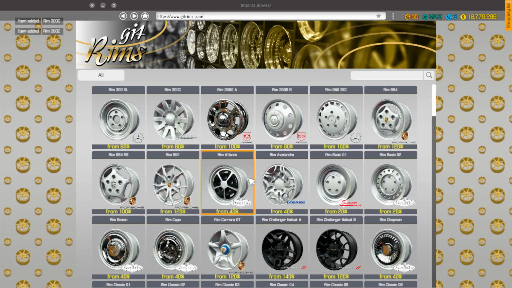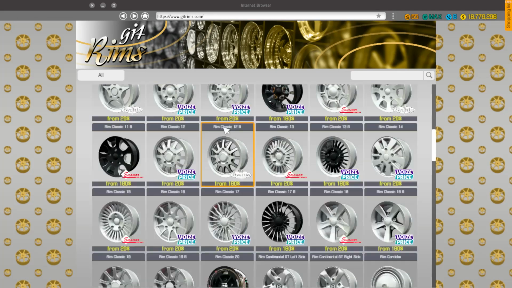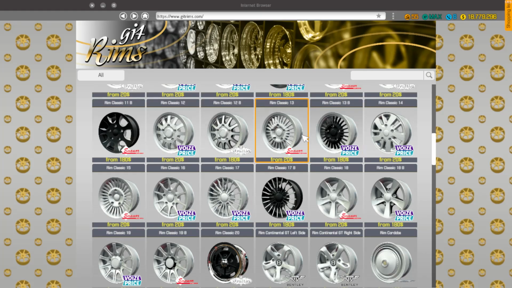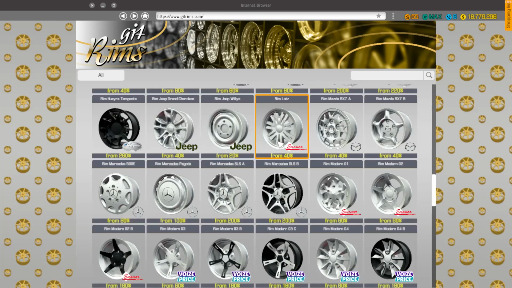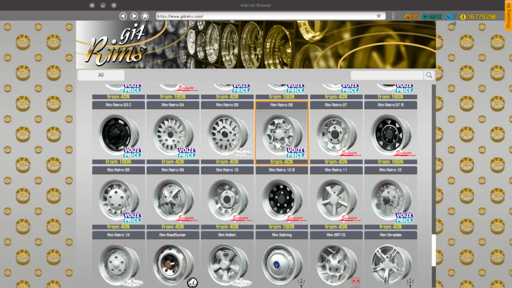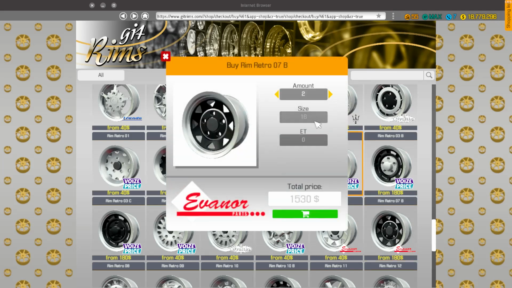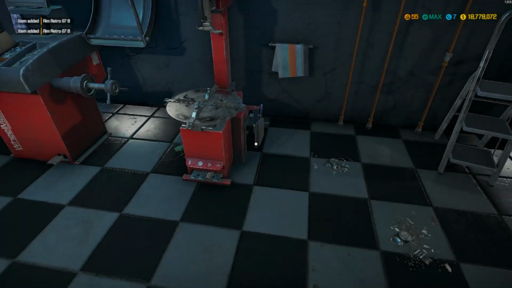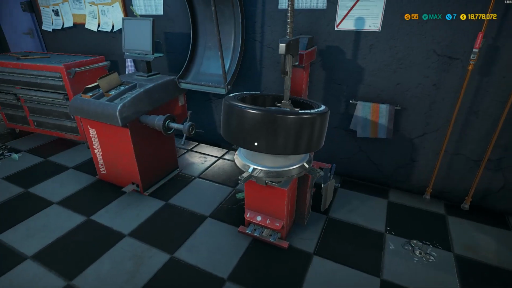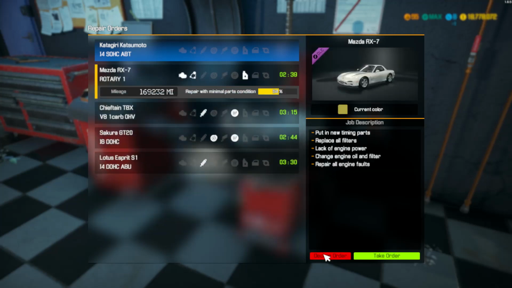But then for the back, I'm thinking a similar style of rim, but like in a black. So if I can find like a big spoke, but like as a black rim. Maybe in the retro. Kind of like these. Yeah, I'll get two of these. Those look good. Okay, so let's install this stuff. Cool, cool. Get rid of these.